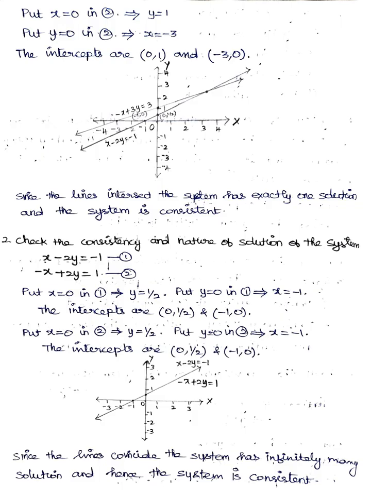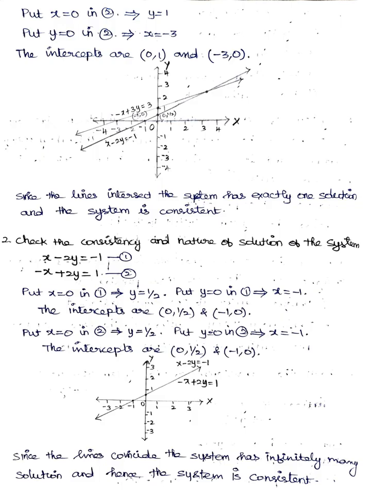The intercepting points are (0, 1/2) and (minus 1, 0). Likewise, we substitute x is equal to 0 in equation 2 and y is equal to 0 in equation 2. We have two values: the x value is minus 3 and the y value is 1. The intercepting points are (0, 1) and (minus 3, 0). Now we have four points: (0, 1/2), (minus 1, 0), (0, 1), (minus 3, 0).